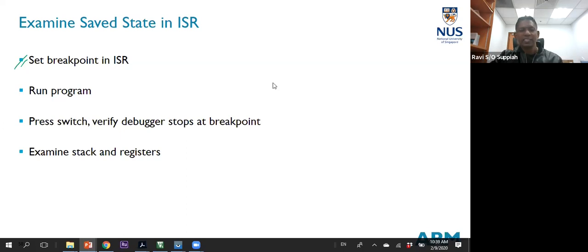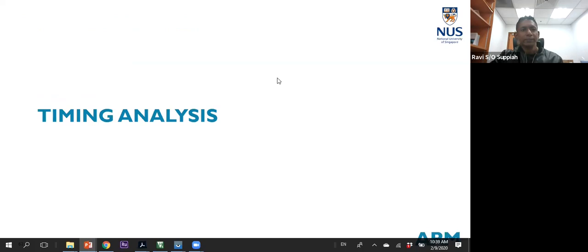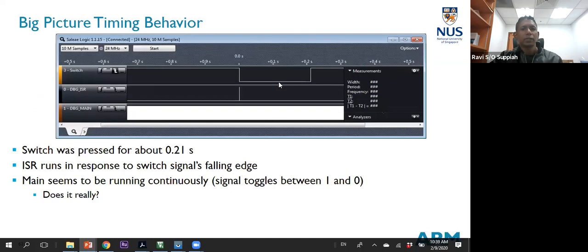Okay, so let's look at some timing analysis first. This is, for example, a situation where you are monitoring the switch, and you look at the time in the ISR versus the time in the main. If you look at it from a very macro perspective, it looks as if you're always running the main program, even though the ISR is triggered over here.